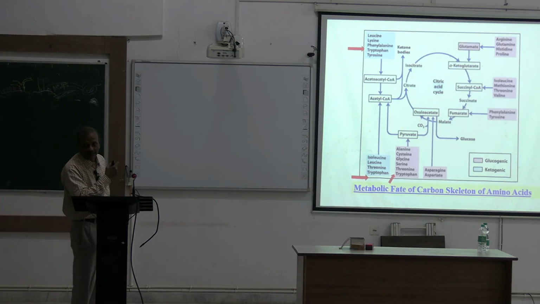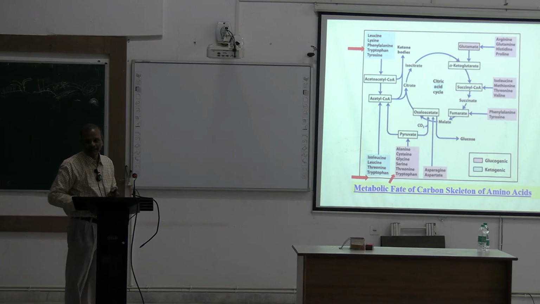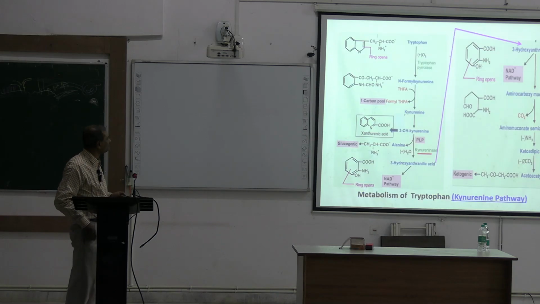See, this cycle I have been showing you in every reaction, to show which one is glucogenic and which one is ketogenic. Now, you see tryptophan. Here the blue one is basically ketogenic and the red one is glucogenic. So, tryptophan is producing pyruvate, which participates in glucogenic reactions, and tryptophan is producing ketone bodies, acetyl-CoA and acetoacetyl-CoA. So, why it is ketogenic and why it is glucogenic, that we can remember.